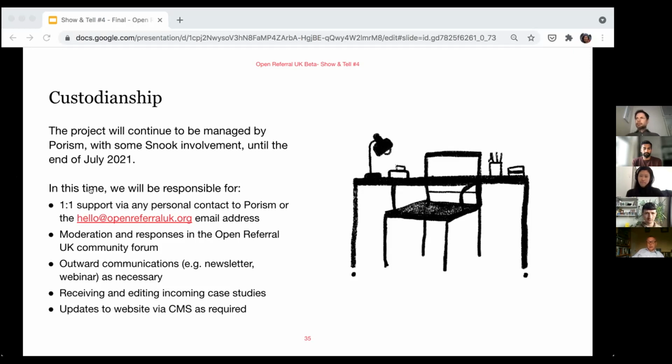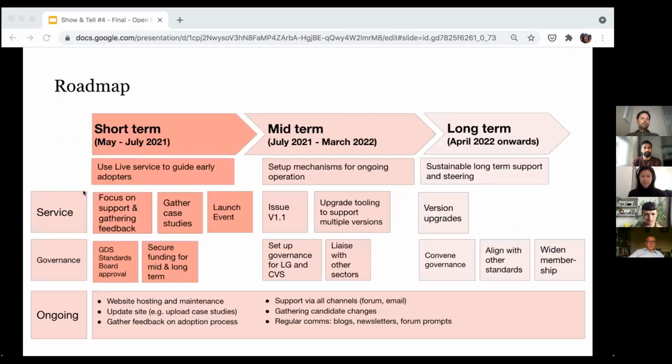And I'm hoping that we can bring in some of the enhancements that Chia talked about that didn't quite make it to the beta. But we'll very much intend to respond to live feedback to see how the site really works. So if we look at the next slide, which is the roadmap from here, we're seeing the next 3 months as covering that short-term thing on the left and the ongoing tasks along the bottom.